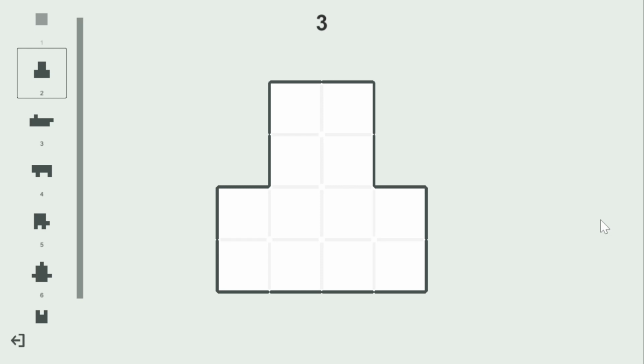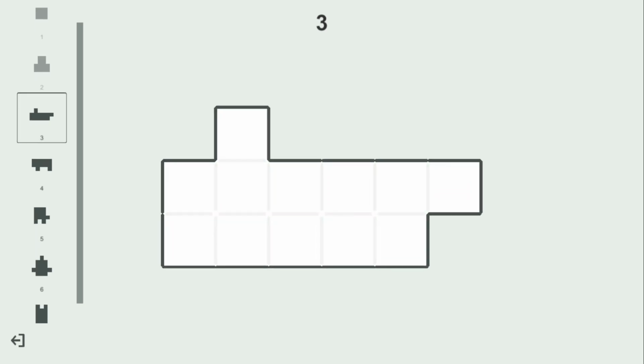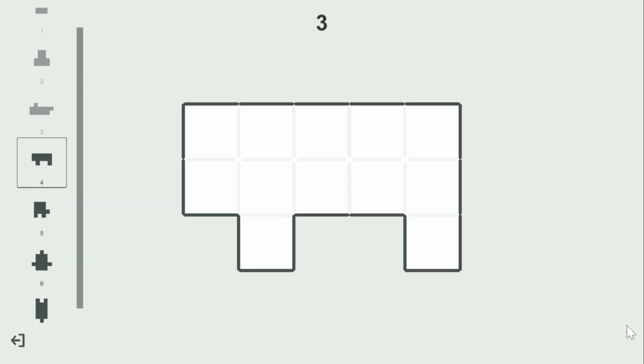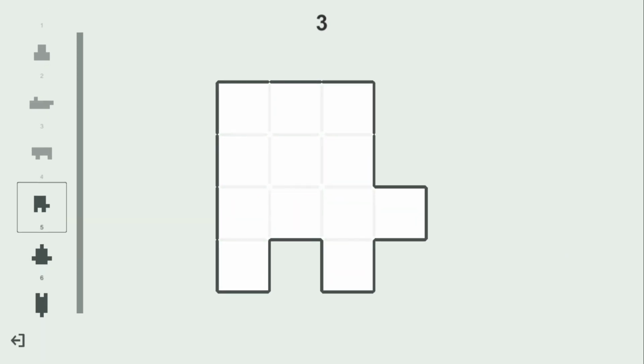I have to find a shape of size 4 that we have several of here. I guess boxes would do. Another shape of size 4. Can I do, I guess, S pieces maybe? Okay. Not T pieces. L's? It must be L's. It must be like this somehow. Yeah. This one, it's T pieces, finally.